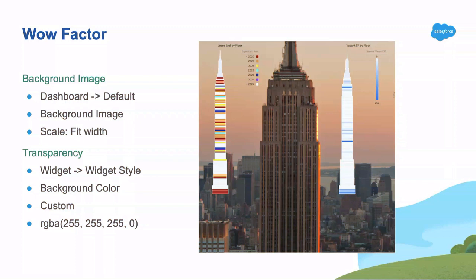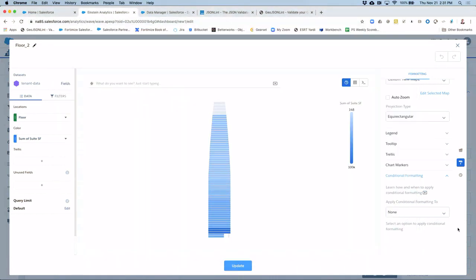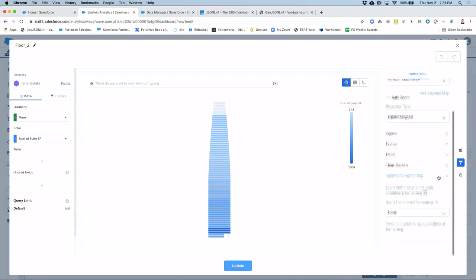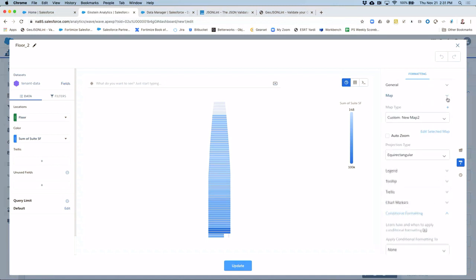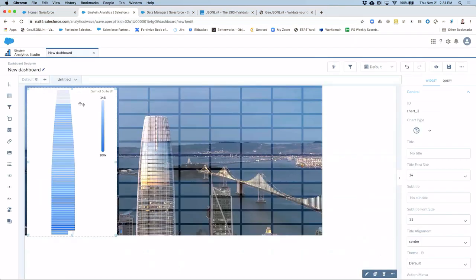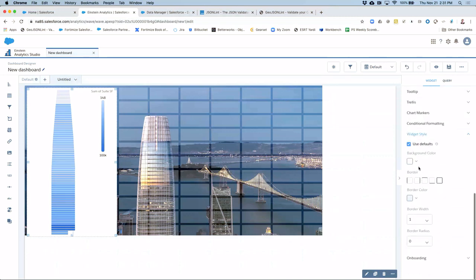Under widget style, we can select the background color, and we can put in transparency. Let me do that. Under the widget style. Background color.